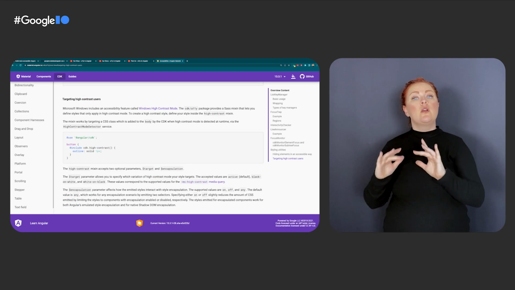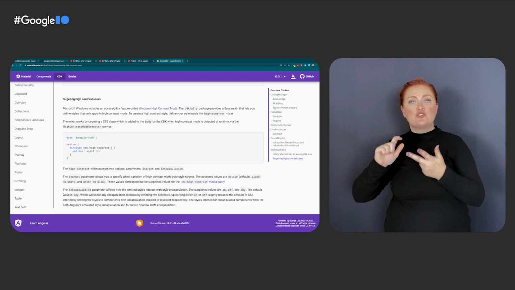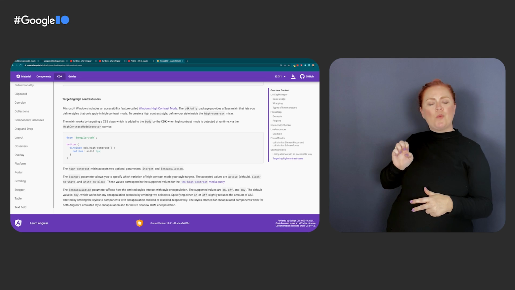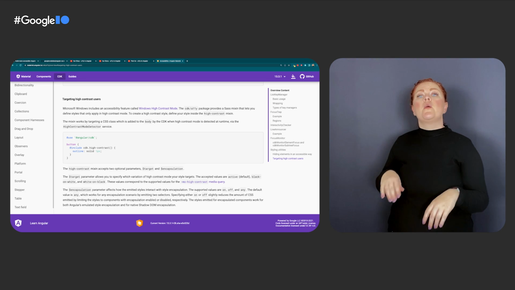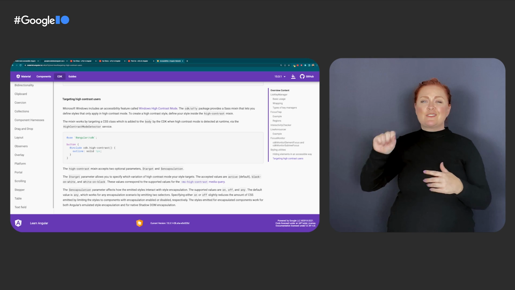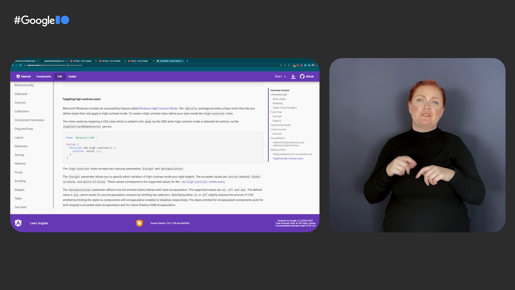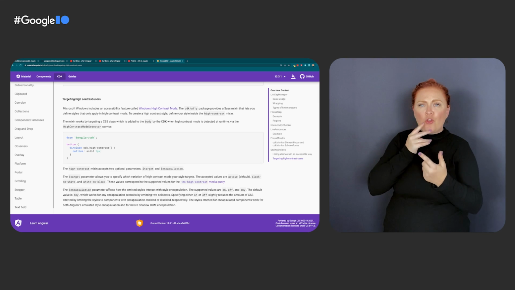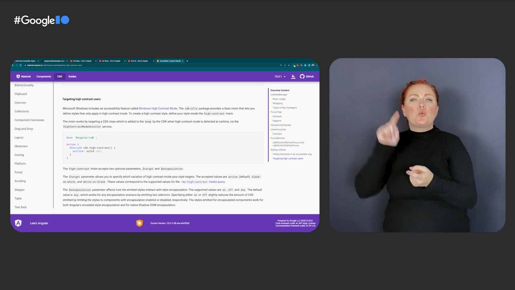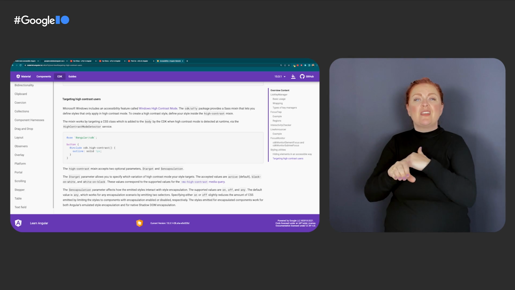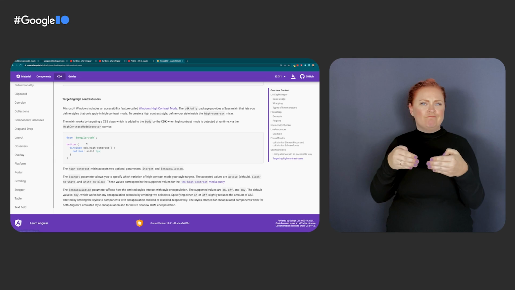Internet Explorer, Microsoft Edge, and Firefox support this mode, and Google Chrome currently does not support Windows high contrast mode, but there are changes being made to CSS all of the time to better respect different forms of high contrast, different color palettes, prefers reduced motion. There's a lot of CSS things we can do for accessibility, and this is one that we specifically want to look at for styling.